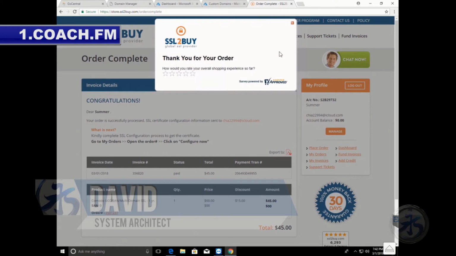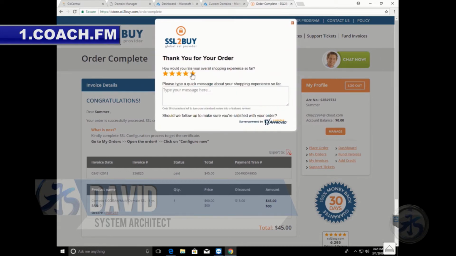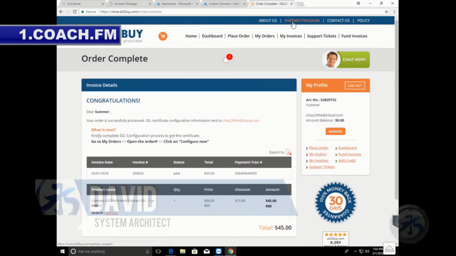Okay, so we just purchased the SSL, and this SSL is a SAN, which means multi, and we can add as many domains and as many subdomains as we really need. Now let's go ahead and configure the SSL.